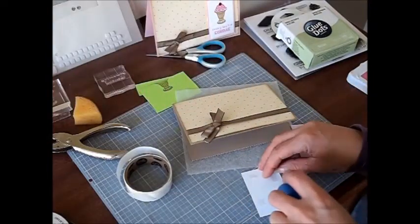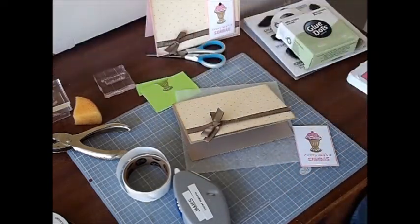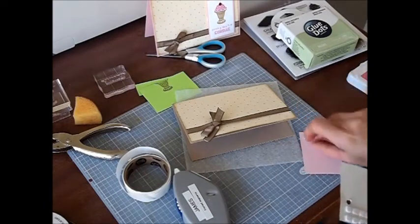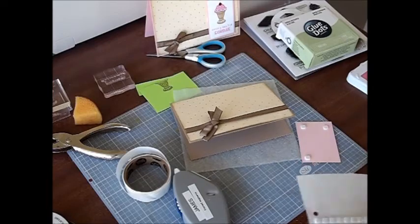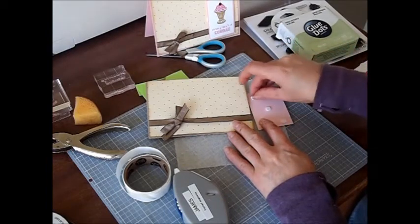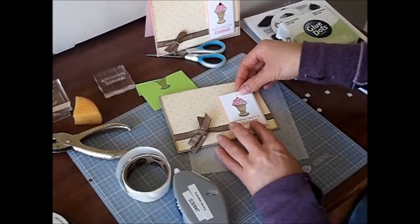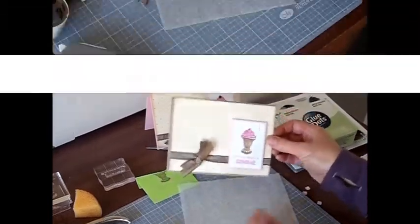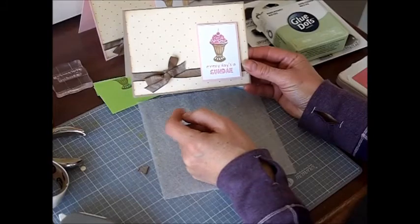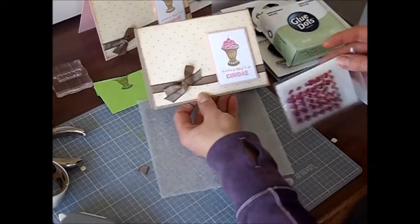Tape runner for the image. And I'm going to pop this image up with foam squares. Lovely. Okay, it is just about done. Okay, there we go. What I've done there is I've just added some little glue dots underneath the tails of the ribbon, and I've trimmed the ribbon to the length that I want it. So now the ribbon can't pull through, can't feed through.